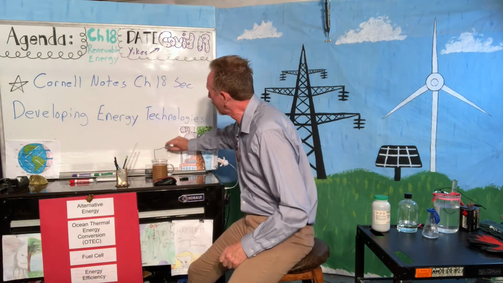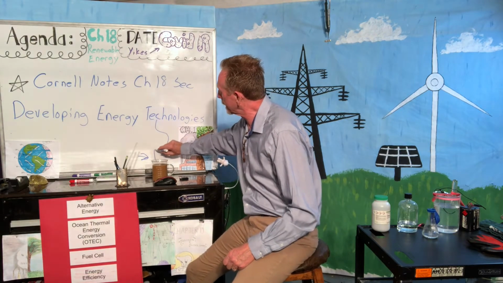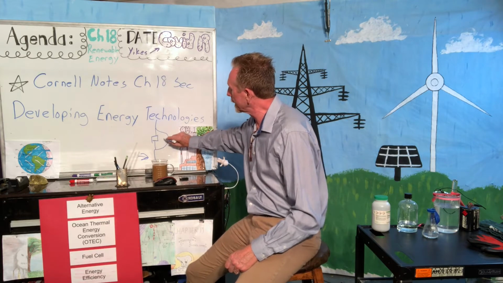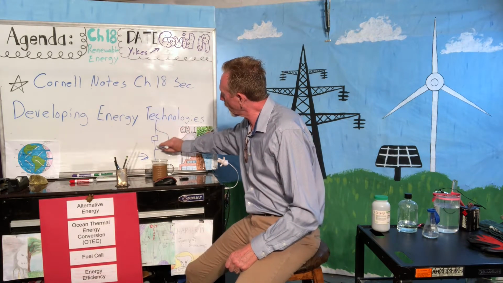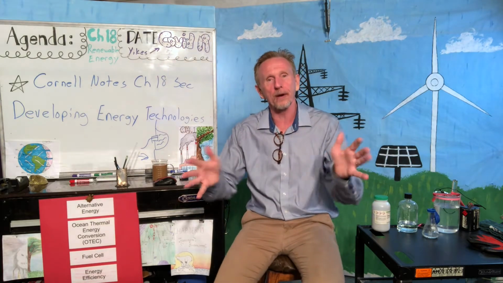So if we have coastline, I need coastline like this, where the water comes in. Here, I can build my gate and then release the water. So I have to have somewhere where the water is going to stay, and then we can let it flow back out. So we need areas of the ocean that are right for it. It's got to be some sort of bay to trap the water.